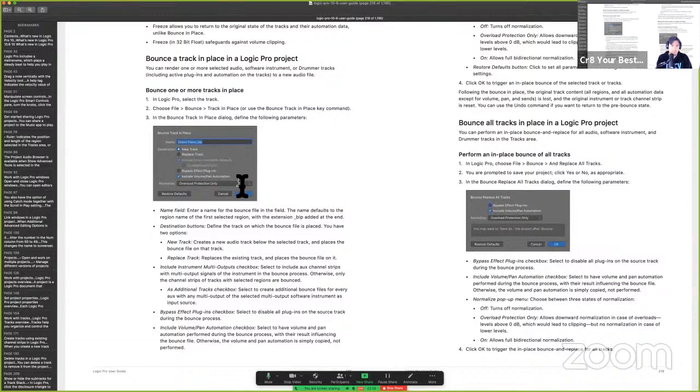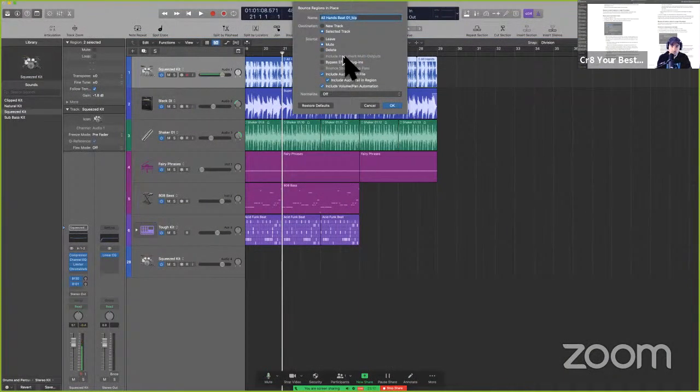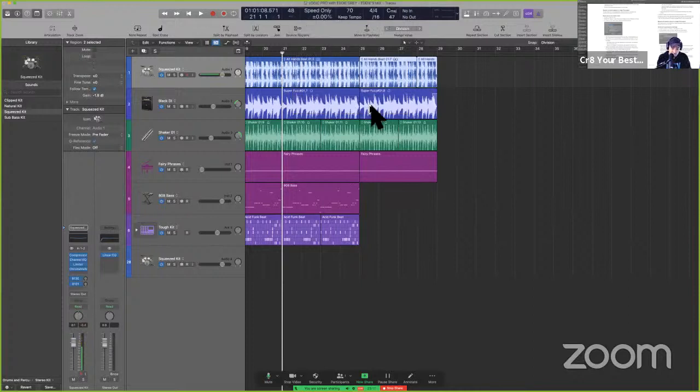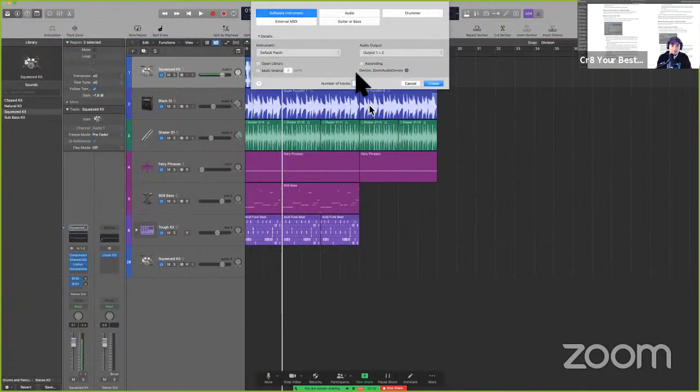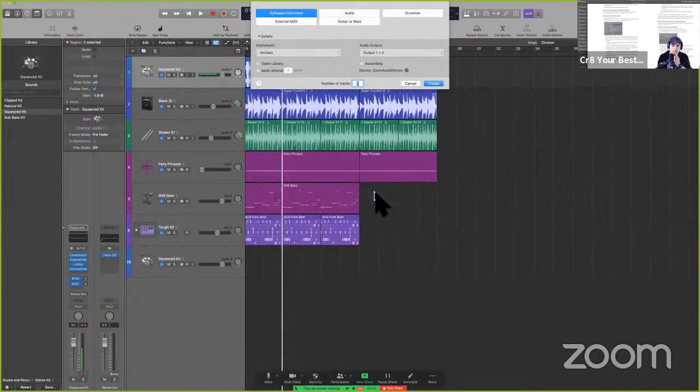Includes instruments multi-outputs. Now, I didn't see this in this dialog window. There it is right there. Okay. Bounce, second loop, pass. So these are things that I'm not seeing. Maybe because I don't have a multi-instrument selected. Let me see if I can hack this really quick. It's a little bit more advanced, but we're going to try this out. Let's go to Kontakt. Go to multi-out, 16 stereo. Okay.